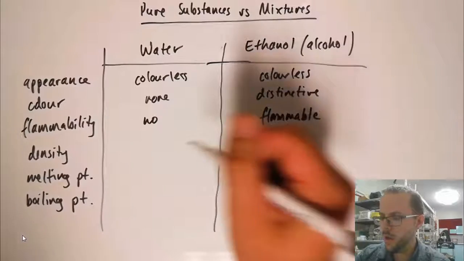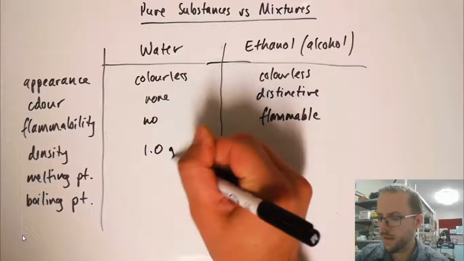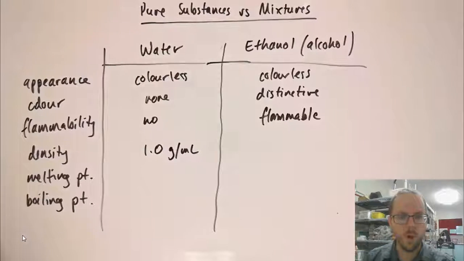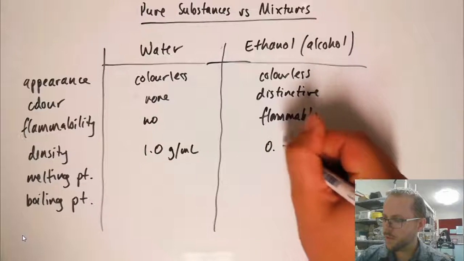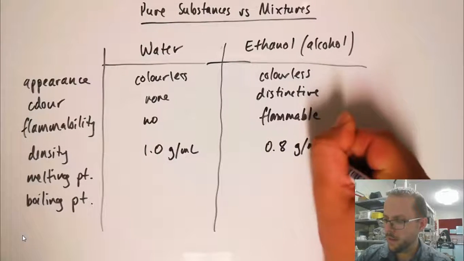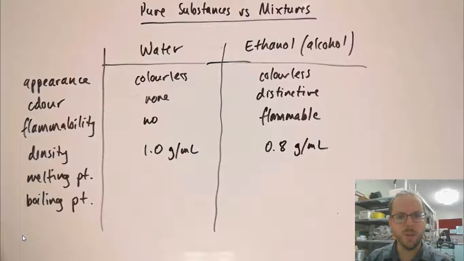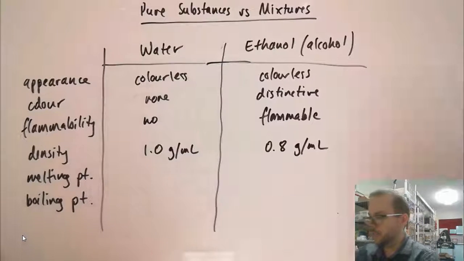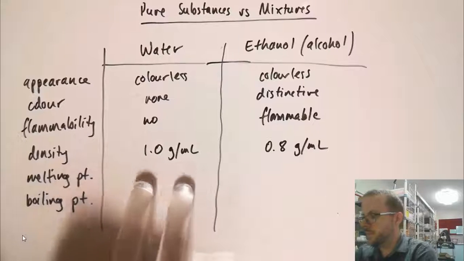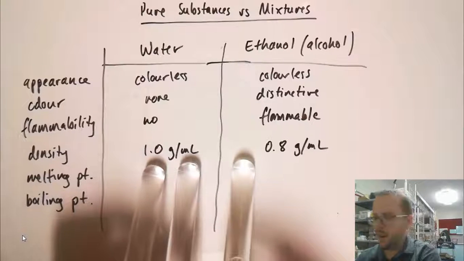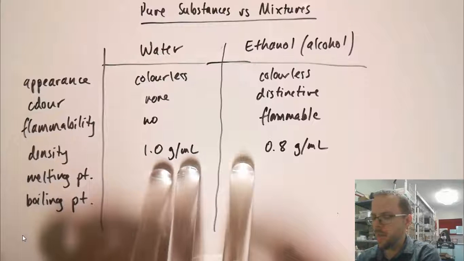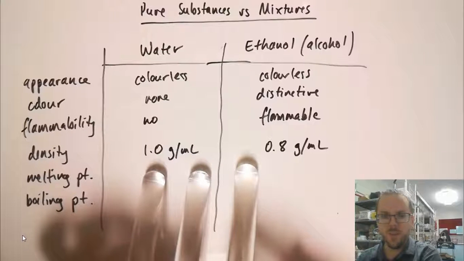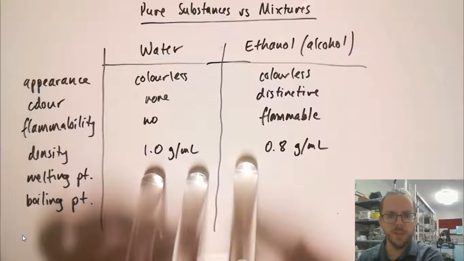We know that water's density is around about 1.0 grams for every 1 mL. And what we have over here is that ethanol's density is around about 0.8 grams per mL. So here's the question I put to you. I have three test tubes here. I've prepared water, and in the middle is just pure ethanol, and then on the right hand side is a 50-50 mixture of the two things.